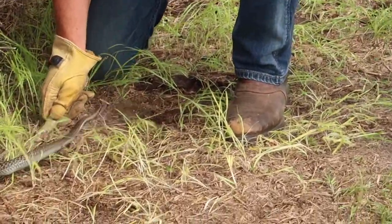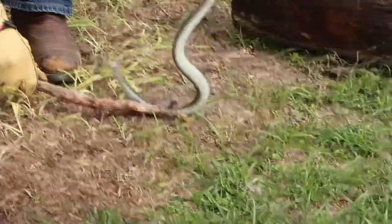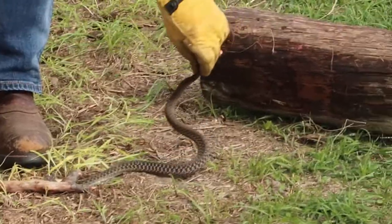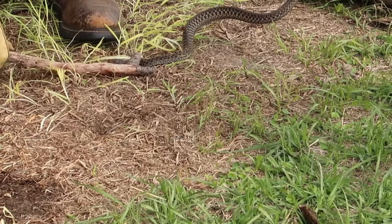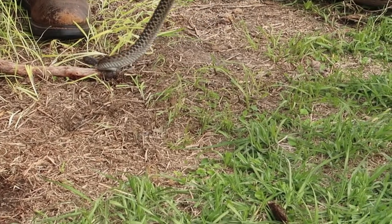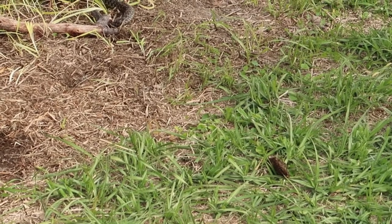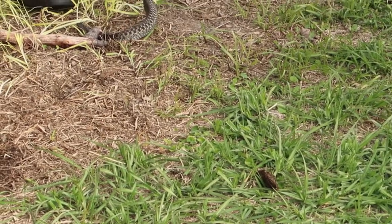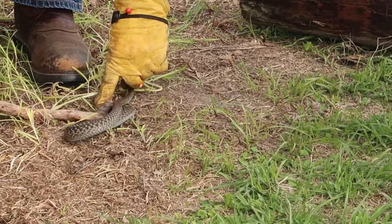Look, you're no Steve Irwin. You better watch out. Oh my goodness. I'm trying to see if he's got fangs. It looked like it to me from here. He just bit himself. Good. Hopefully he poisoned himself. I thought it was a garter snake, but now I'm not sure. What is it? I don't know. It's not a pygmy rattler. It doesn't have a rattle. Is it a cottonmouth? Don't get bit, babe.